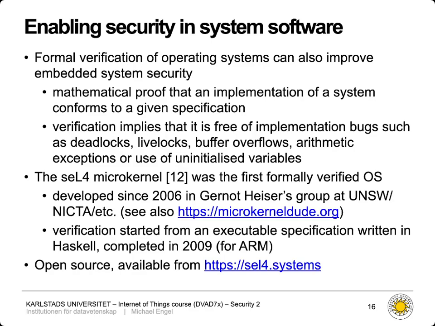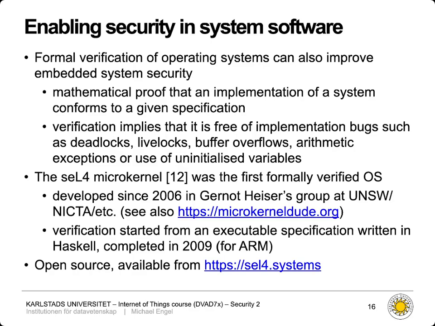And to ensure that this verification was actually feasible, the Australian researchers based their research on a project they've been working on for a long time, the L4 microkernel, which was originally developed in the 1990s in Germany by Jochen Liedtke. And they built a special version of the L4 microkernel called the seL4 microkernel, which they managed to verify formally. This was developed since 2006 in Gernot Heiser's group at UNSW and NICTA. It's very interesting to read his blog to see what can go wrong in research, especially when you require funding and have very sensitive things that you're working on.